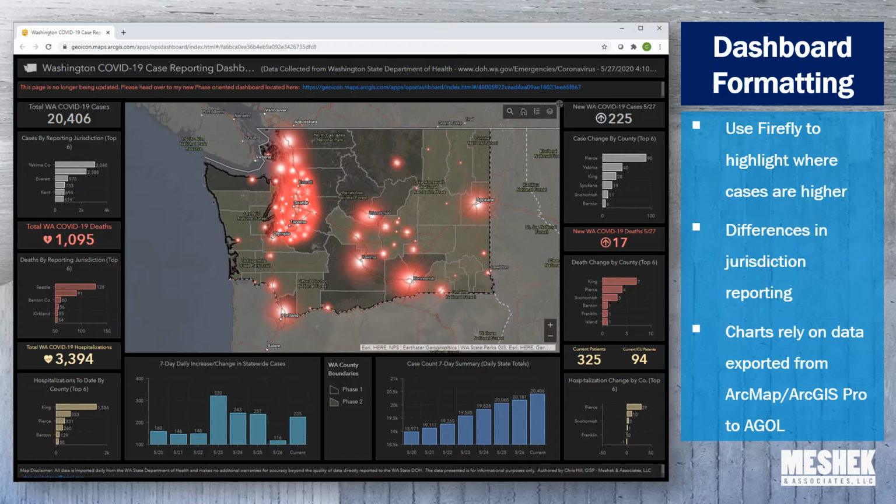And you got the charts on the bottom that show the daily changes and then the total cumulative changes in the charts there. So again, all the data you're seeing here relies pretty much on those two tables that I just showed you, exporting them into CSV and then linking them up with point data, and then publishing them through ArcGIS Online to get what you're seeing on the dashboard.